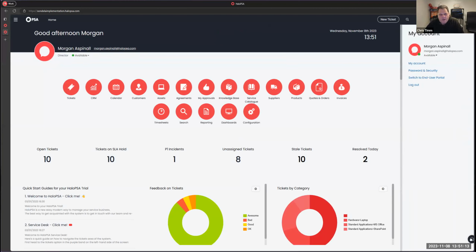But I think one of the good things about Halo's end user portal, or whatever you want to call it, is it's so customizable and configurable that you don't have to be stuck with this clunky system that no one wants to use. So if you're not using it in your business, and you're not encouraging your users to use it, I would encourage you, at the end of this video, to look at it and say, this is something that we really can let our customers use, because we can make it look nice for them.